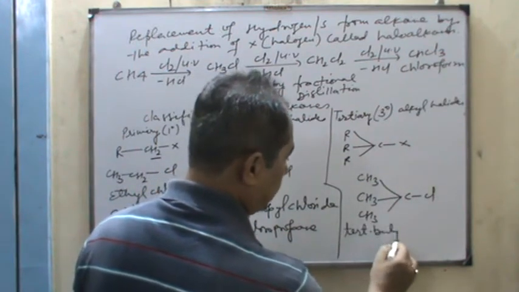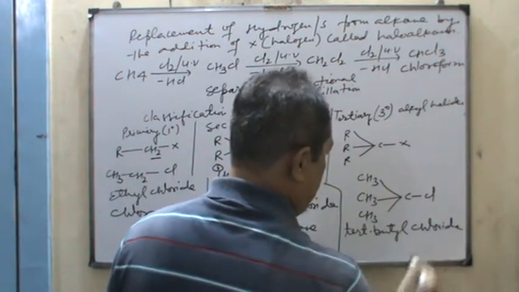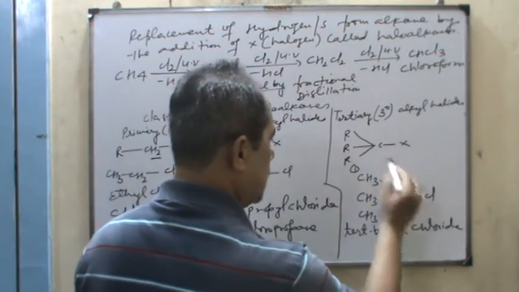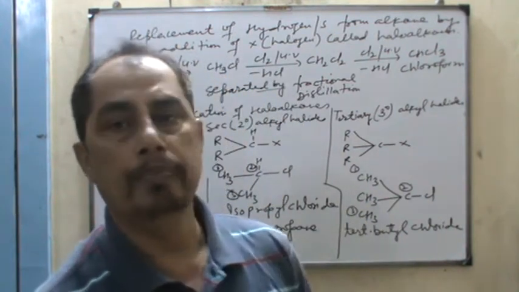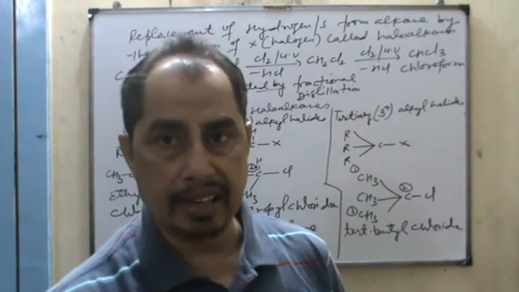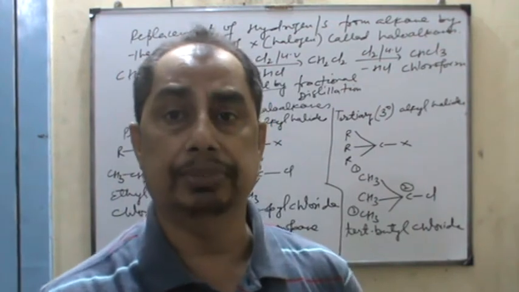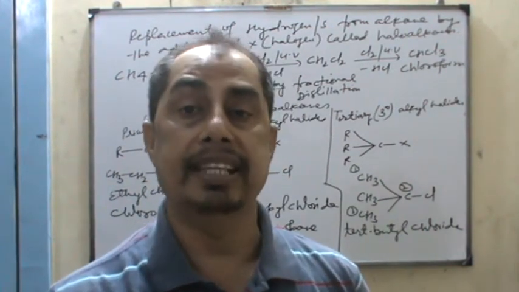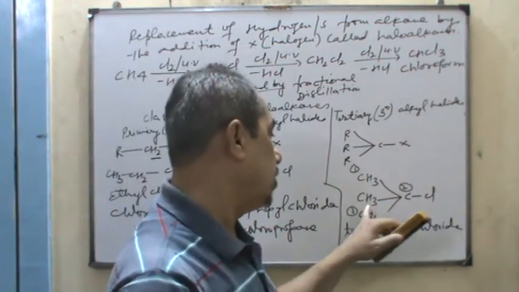butyl, tertiary butyl chloride. But anyone tell me IUPAC system? It is the 1, it is the 2 and it is the 3. Select the longest chain rule, substituent must be nearer, and if you are getting 2 or more different substituents, then as per the IUPAC norms, you consider them alphabetically. Alphabetically, chloro comes before methyl.